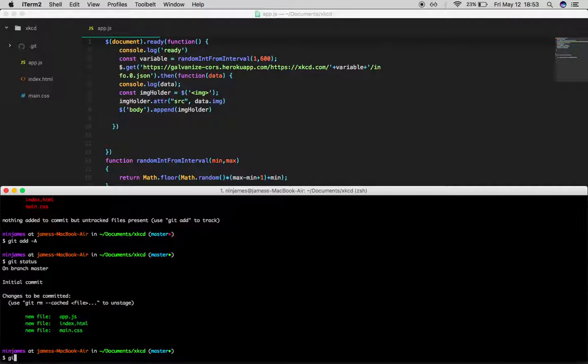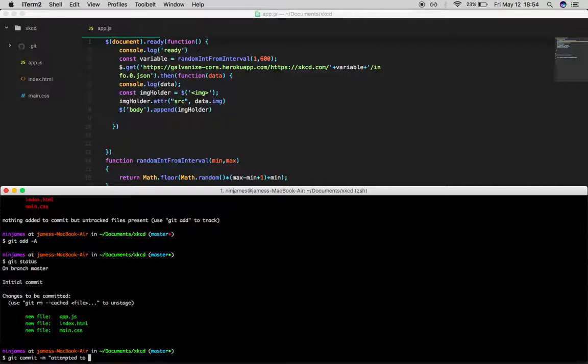So I'm going to say git commit. And now before I make any commitments, I want everyone to understand commits are part of that version control system I talked about in the other video. They need to be concise and they need to be as specific as possible, because these are notes to yourself and to other people about what you've done and what's going on with the code. It's also smart to commit often. That way you're not getting done writing 7 pages or 100 lines and then you're just like, holy shit, what if one of these things are broken? Commit as much as you can and make your commits as specific as possible.